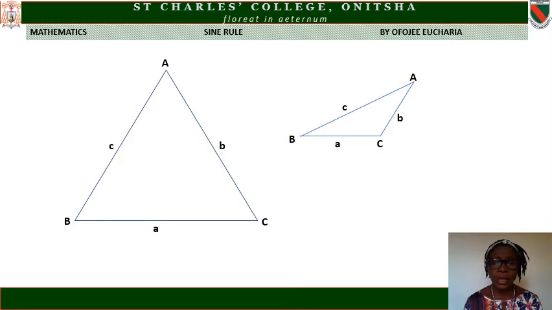Now, I want you to look at the two figures. The first one at the left-hand side is an acute triangle. You can see the indication of capital A, small a, capital B, small b, capital C, small c. The small a, b, and c are on the sides of the triangle, and the capital ones are at the angles themselves. So that distinguishes between them. The left-hand side is an acute triangle, and the other is an obtuse triangle.